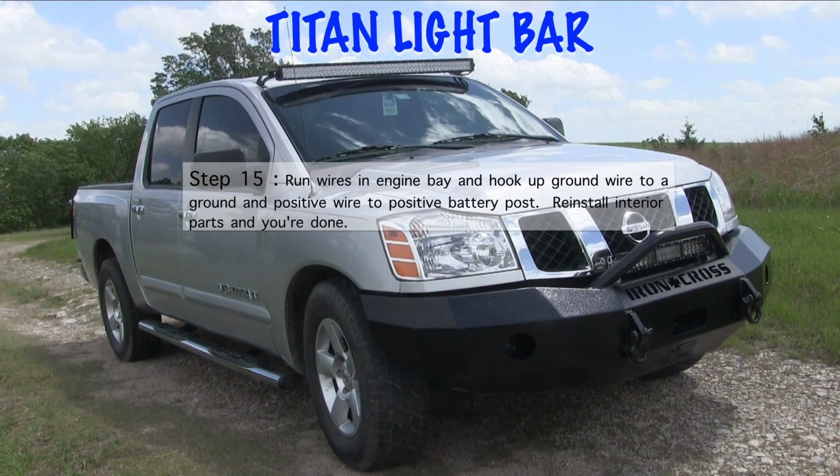Now all you have left is to run the wires under your engine compartment. Just hook the ground up to a ground, hook the positive up to the positive battery. Use some zip ties to make the wires look nice and neat. Put your interior trim panels back on and you are done.